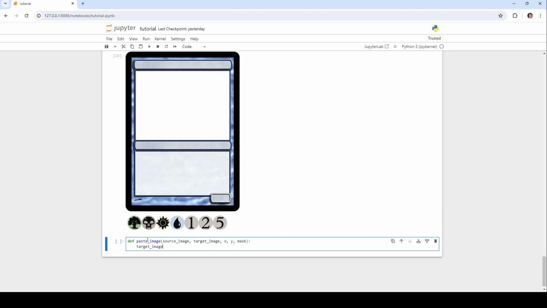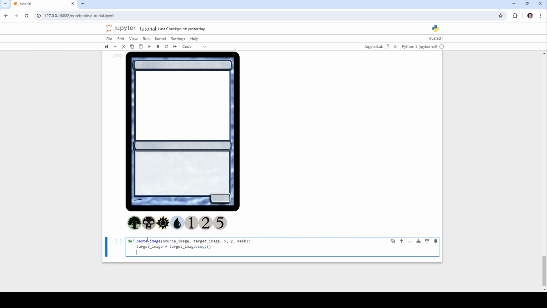Target image, we will copy this image so we don't actually edit the original image. It is a good idea to use immutable objects to prevent bugs. So here we copy it, and then we use the image paste, source image, the coordinates x, y, and then provide a mask.